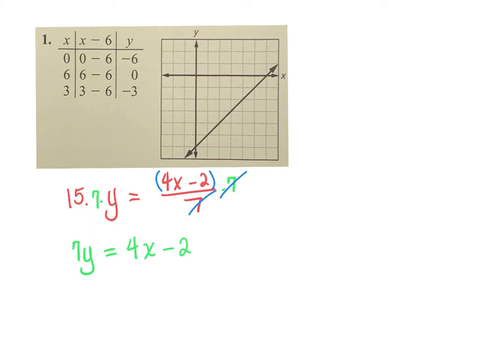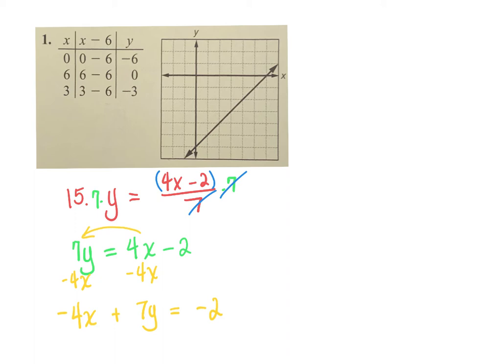All right. And so then I'm going to move my x over. Remember, I want the x and y on the same side. So I'm going to move 4x over. And I get -4x plus 7y equals -2. Remember when we talked about standard form, I said they want integers. And specifically, they will want the x to be positive. All right? So when you see this, especially on like a standardized test, they will take this negative out.